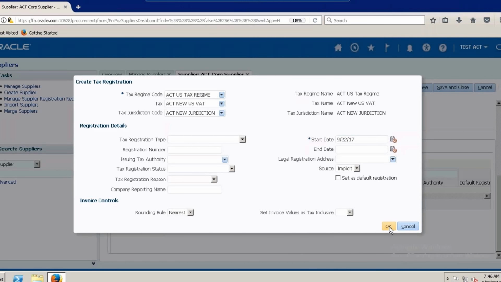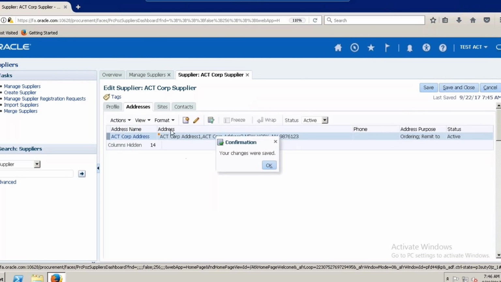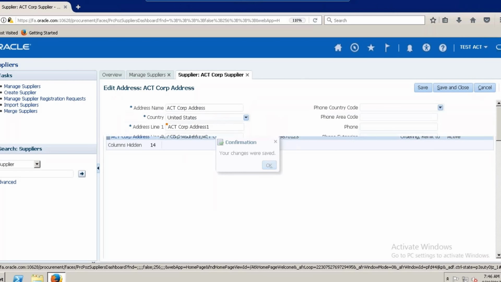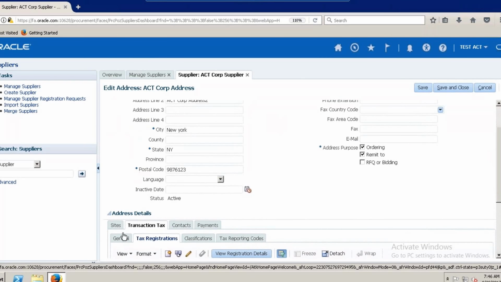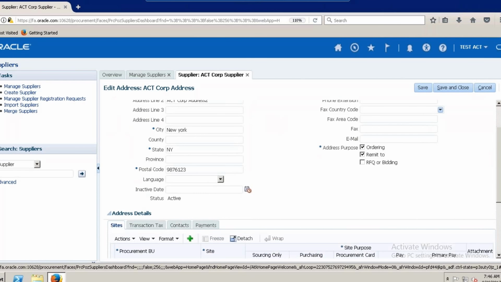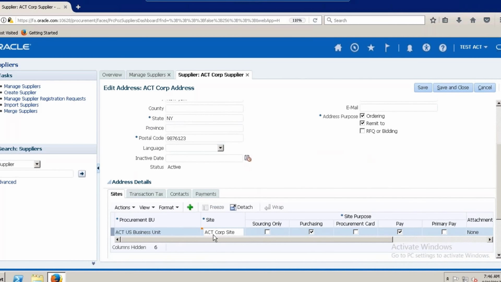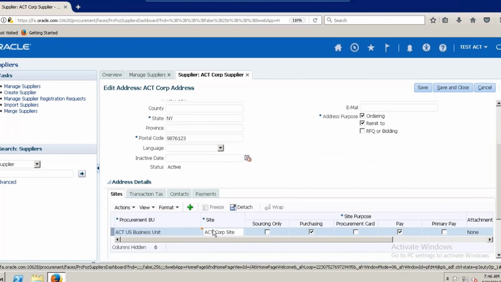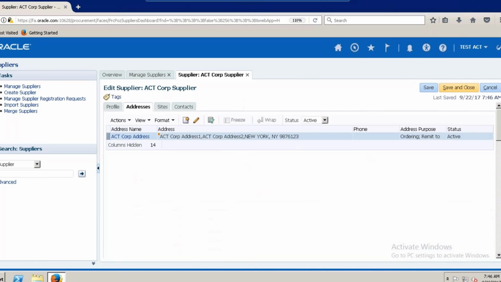If you see here, this address is directly interlinked with the site. Without an address, a site cannot be created.